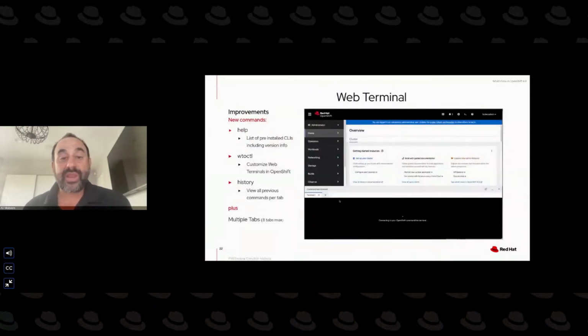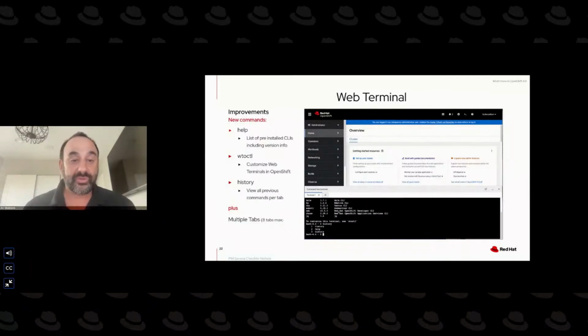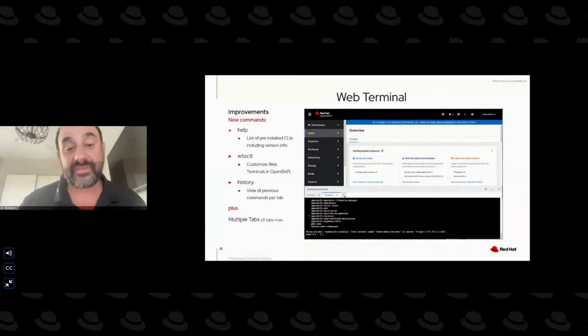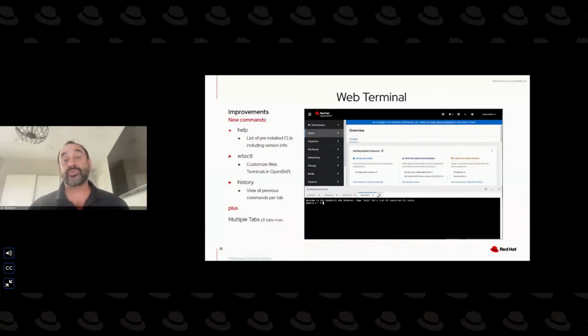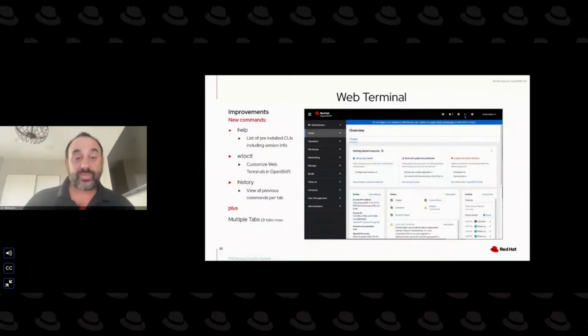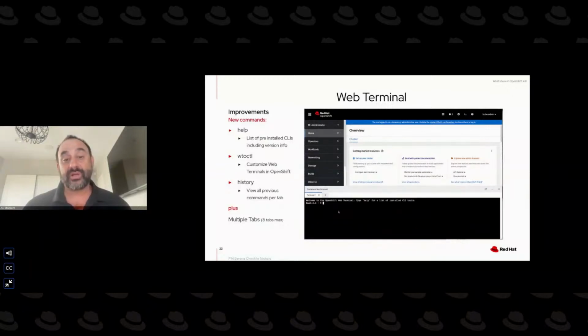So the web terminal comes with some great pre-installed CLIs. Now with our new help command, users can easily see what the set of CLIs are and the versions available to them. Even better though, users can now customize their terminal with the image of their choice. This means users are allowed to install any necessary CLI that we don't provide out of the box for you. Plus, another added benefit with customization is users can customize the terminal timeout. So after a terminal has been idle for a certain amount of time, you could set that as well. To enable the web terminal feature, you will need to install the web terminal operator. Finally, we now support multiple tabs in the terminal drawer. Users get a max of 8 tabs. Next slide, please.